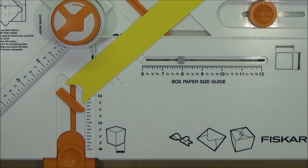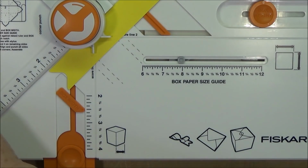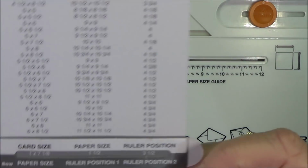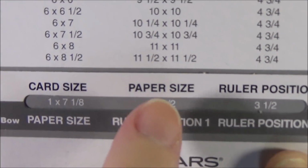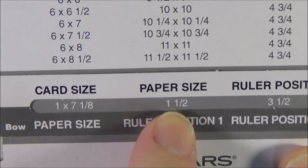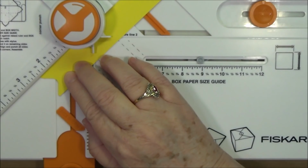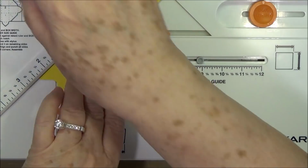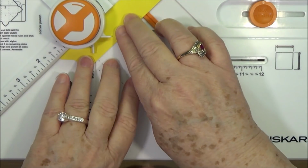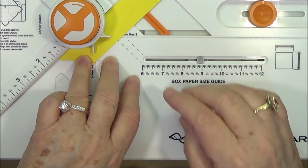Then it says to place the paper flush against raised ruler with the end beneath the ruler position 1. Okay, ruler position 1 is this right here. See, it says ruler position 1. So you're going to put it at 1.5 on here. So 1 1/2 right there. There's 1.5. That's what we're going to use. Oops, that's 2.5. Sorry, I almost did wrong, didn't I? There's 1.5 right there. And punch it.